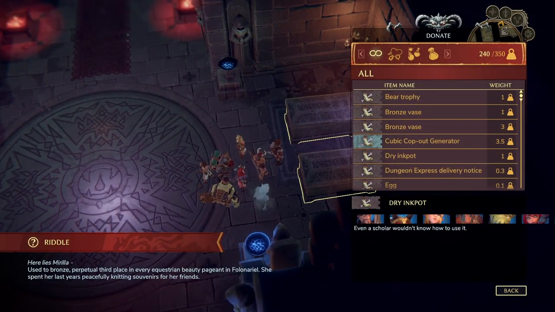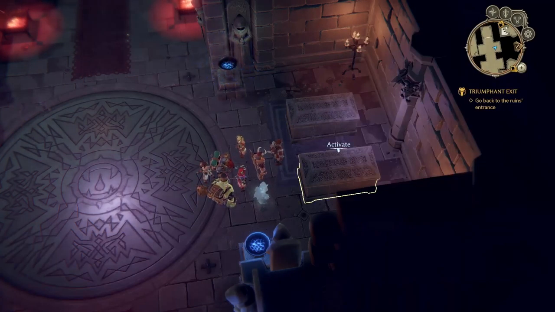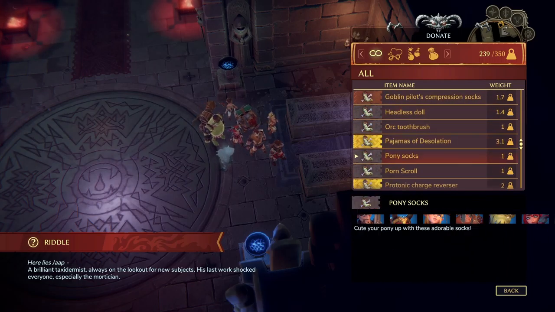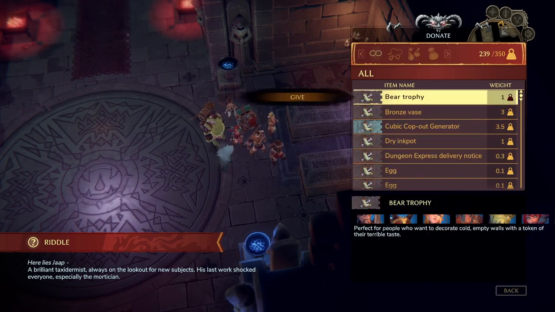Perilous Mirilla, used to bronze, perpetual third place in every equestrian beauty pageant in Fallen Ariel. She spent her last years peacefully knitting souvenirs for her friends. Bronze? Hillay's Jab, a brilliant taxidermist, always on the lookout for new subjects. His last works shocked everyone, especially the mortician. Definitely not porn scroll. A bear trophy?